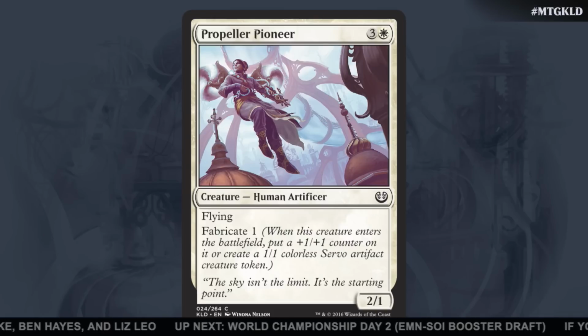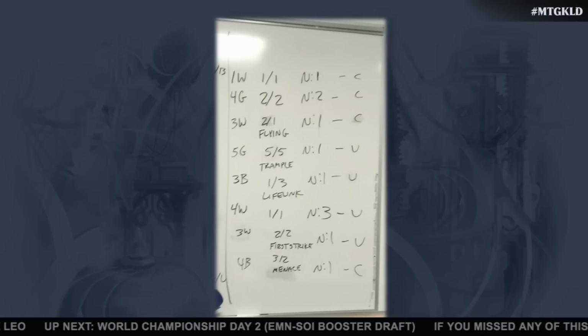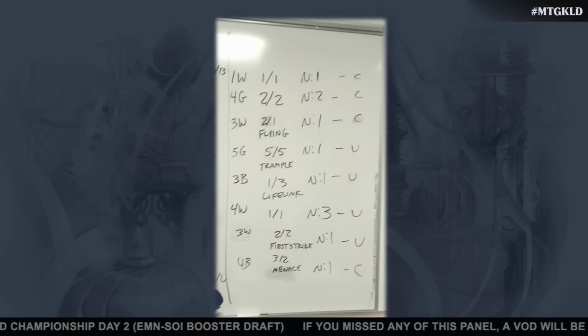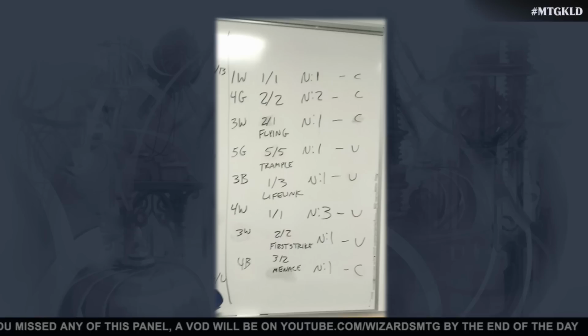Okay, so let's talk about how this came to be. Basically, what happened was, I talked about how we wanted artifacts to be technology. We wanted this to be a world of technology, so we were looking for ways to represent technology. +1/+1 counters worked really well. How do I show that a creature has a device or a gadget that makes them stronger? Well, +1/+1 counters worked. Also, it's a world of artifice.